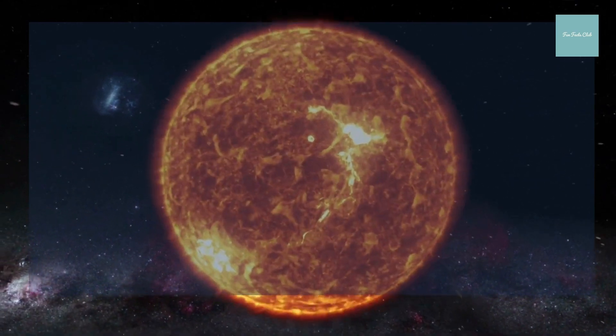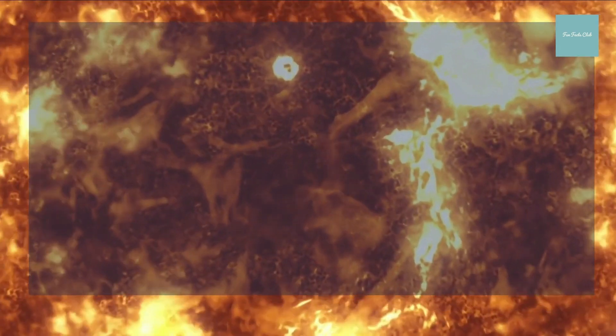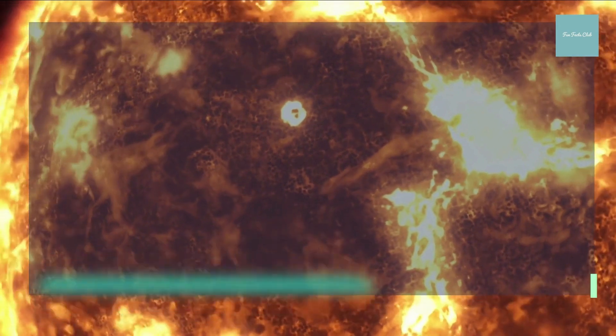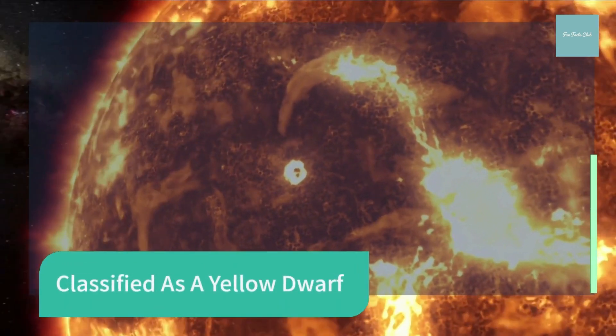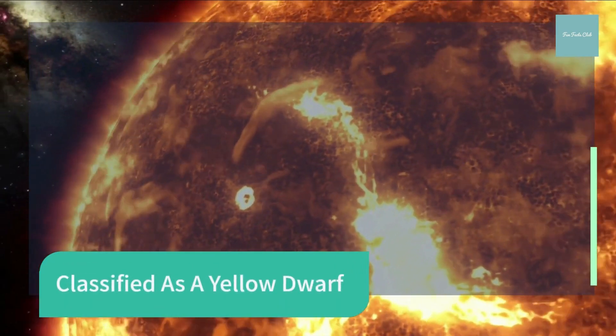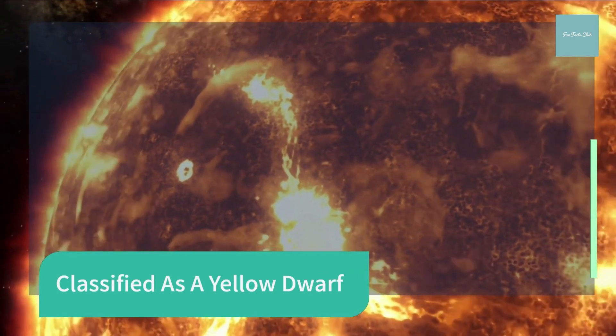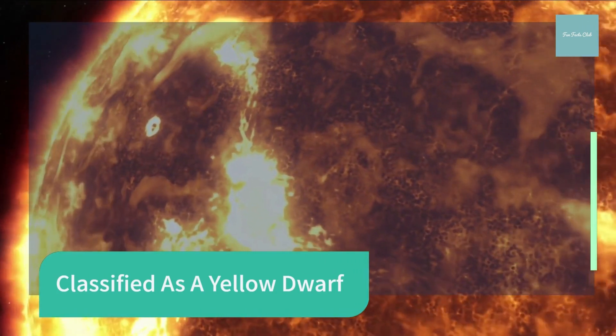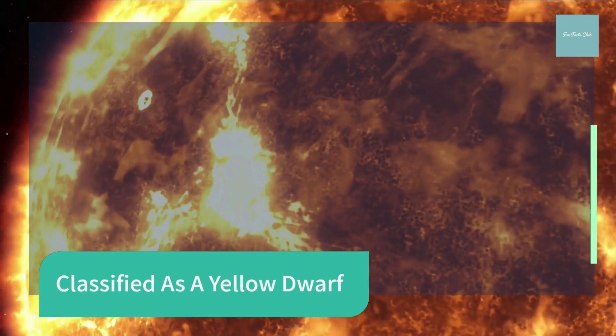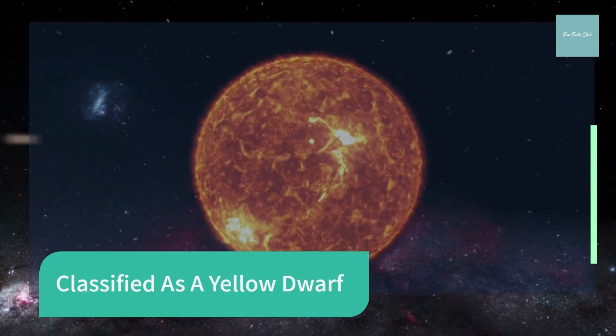The Sun is classified as a G-type yellow dwarf, which is a little misleading as stars in this sequence can vary in color from yellow for cooler stars to white for the hotter ones. In actual fact, our Sun is just under halfway through its almost 10 billion year life cycle and is white in color.